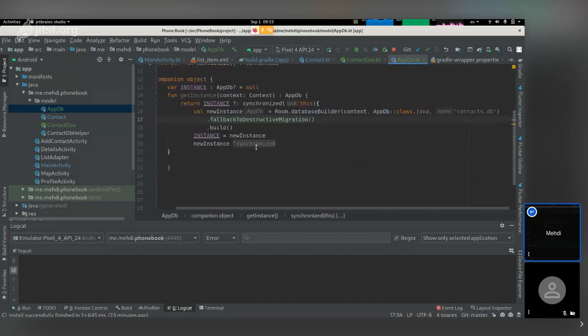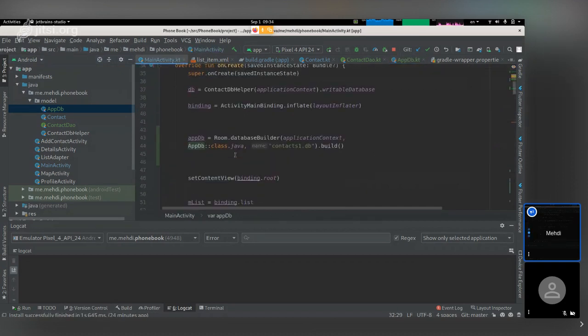All right. After this change, now we have another method to access the database, getInstance. Now we don't have to access the database in our main activity the way we are currently doing.